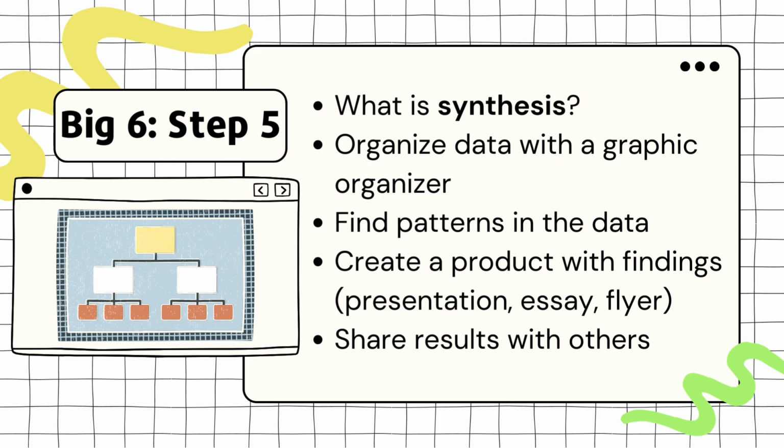Find patterns in the data. What is it that you keep seeing that's being repeated or that the authors are agreeing with? Something that it shares in common. Once you've done that, you're going to create a product with your findings. It could be a presentation, an essay, a flyer, a video. The possibilities are endless, and it's up to you, but it's also up to what your teacher has requested of you. And then once you've done that, you're going to share your results with others, what you found out.